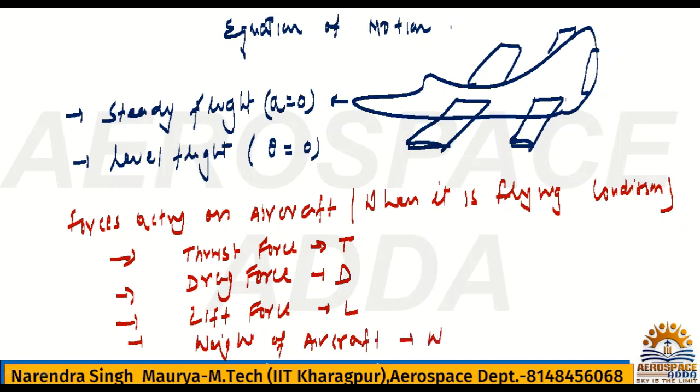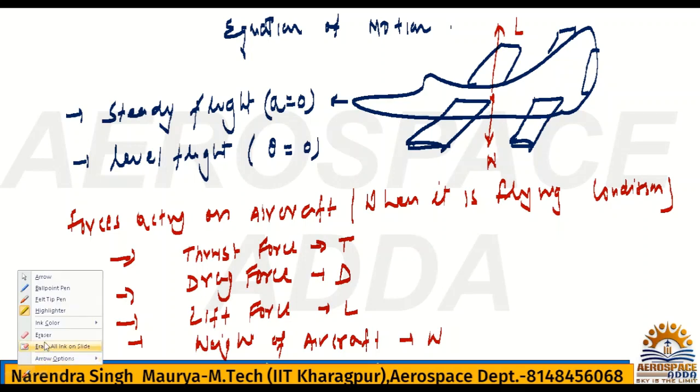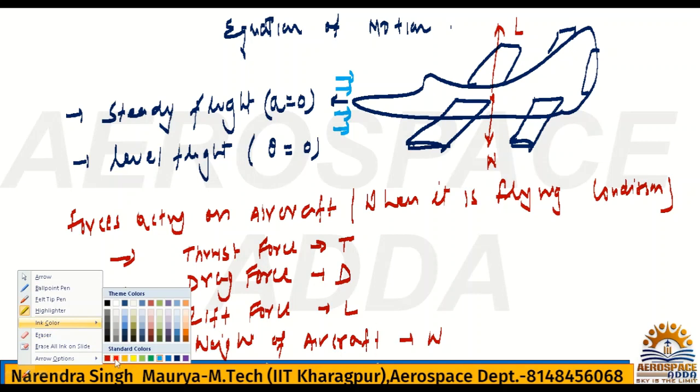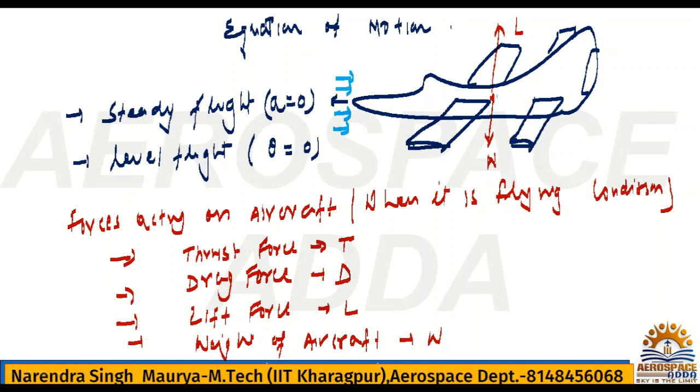Weight of the aircraft. Okay, if I say this is the weight, lift is the upthrust force which acts in the upward direction, perpendicular to the free stream. Free stream means the air coming towards the aircraft. So perpendicular to this free stream we have the lift force. Then thrust is the propelling force. It will try to propel in the forward direction, obviously. And opposite to the motion of the aircraft is the drag force, that is the resistance force.